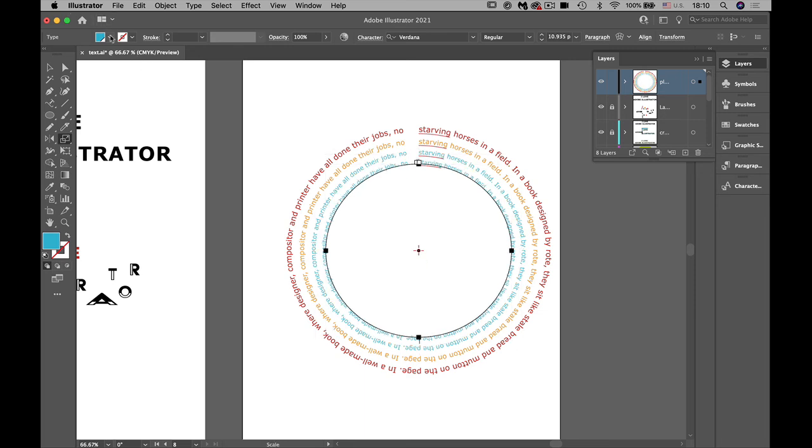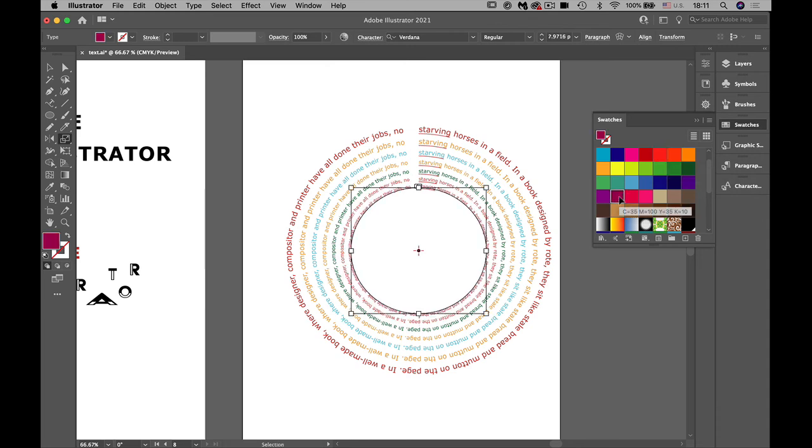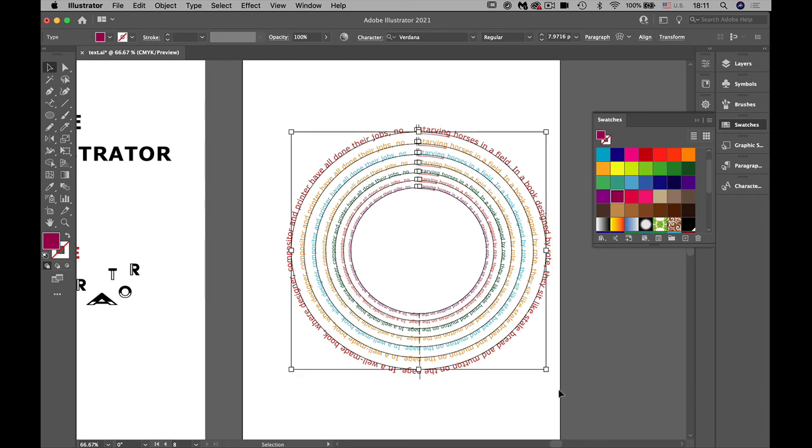And I'm going to do another color. So basically what I'm doing right now is I'm painting with my colors. I'm painting with my type. And of course, if I'm going to do nice colors, it's going to be really nice, and this is what I have. So now I can use that for anything that I have.